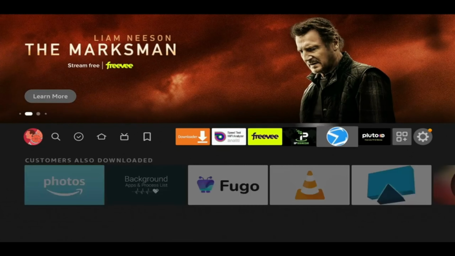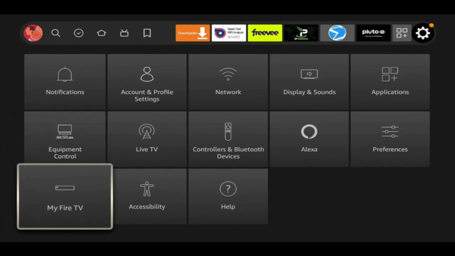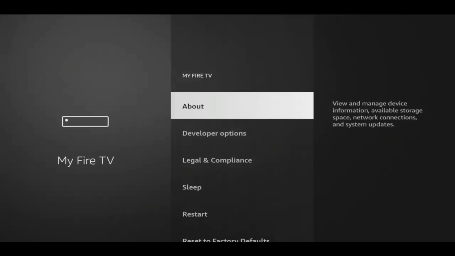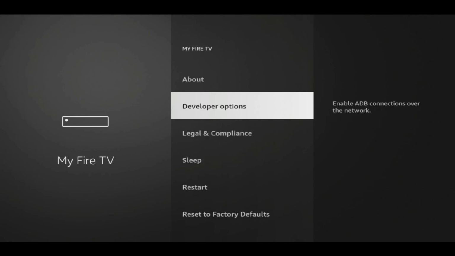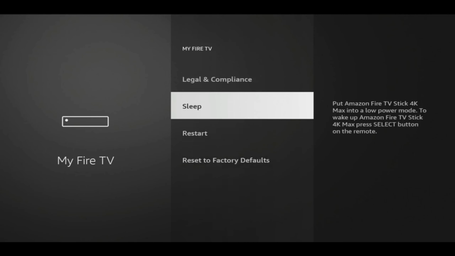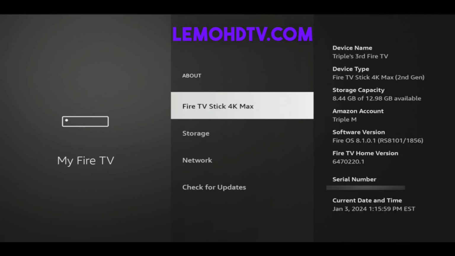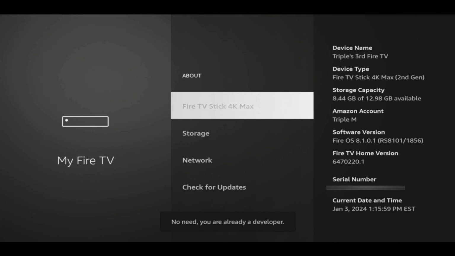Once you're in there, we just need to look for a setting called My FireTV and select that option. This will open up another settings window. In this screen, there will be a bunch of different items, but one of them should say Developer Options. If you don't see it, don't worry. Please select About. And inside that new menu, the name of your FireStick will be shown. Click that name 7 times until it says Developer Access Granted. That's the confirmation that the setting has been changed.